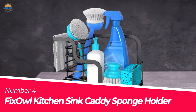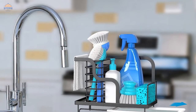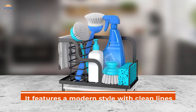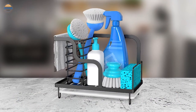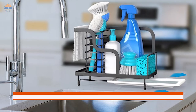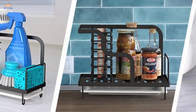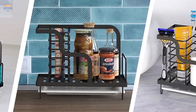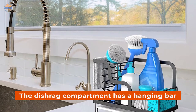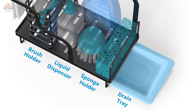Number 4: Fix Owl Kitchen Sink Caddy Sponge Holder. The Fix Owl Kitchen Sink Caddy Sponge Holder Organizer is perfect for keeping your countertop clean and tidy. It features a modern style with clean lines, making it attractive and well-constructed, and it is also easy to clean. Made of 304 stainless steel with black coating, this caddy will last for years on your kitchen sink countertops. The drainage holes ensure quick-drying so that you never have to deal with clogged sponges again. The distinct compartment has a hanging bar so that it can be easily accessed while wet and ready to use again later on when needed — great for busy kitchens.